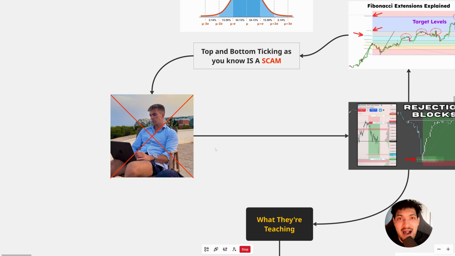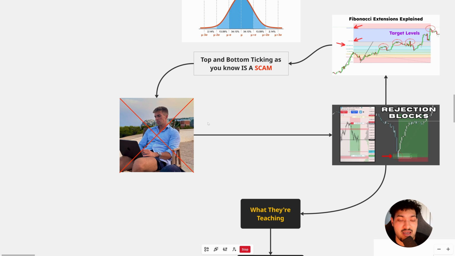He was the kind of pioneer of top and bottom ticking and showing you where the market can have a crazy reversal from. But in reality, that's just complete discretionary trading based off technical price action. There's no stats, there's no understanding of variance, real standard deviation in what he preaches. So he's not really teaching you the right concepts. And it's crazy because you need to know what the reality is, and I'm here to expose the reality for you guys.